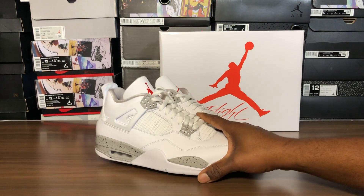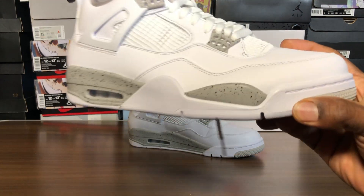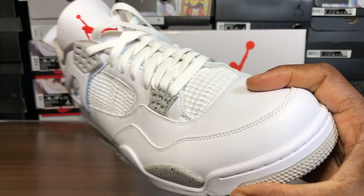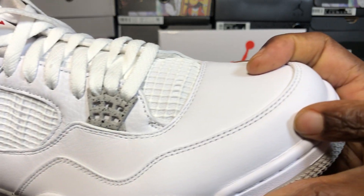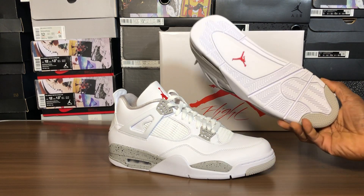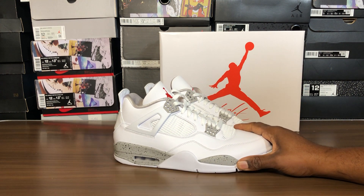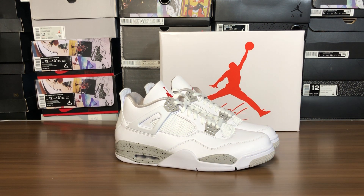The air unit looks nice and fine. I hear a lot of people complaining — there's a little stain there, but nobody can see it anyway. I don't know why a lot of people complain about the shoe. It's an all-white shoe — what would you expect? I just know that it's put together pretty well.